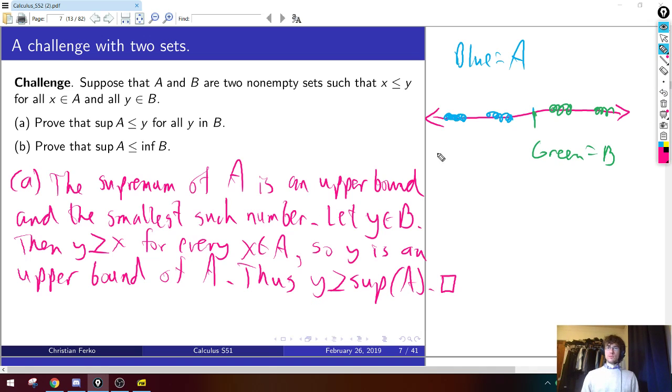All you have to do is remember what the definition of each word means, and then chain them together, right? So we assumed this. You just have to remember that this means y is an upper bound of A, and then you just have to remember what the word supremum means. The word supremum means it's less than or equal to every upper bound of A. So good. It's just remembering the words. This is why it's crucially important to be able to say the definitions of things verbatim, right? The supremum is the least upper bound. That means it's less than or equal to every other upper bound. Because that's what you do when you write a proof, is just concatenating sentences where each one follows from the previous one.